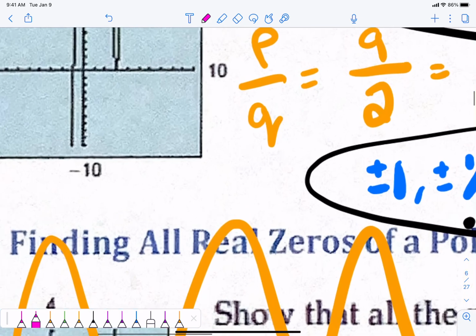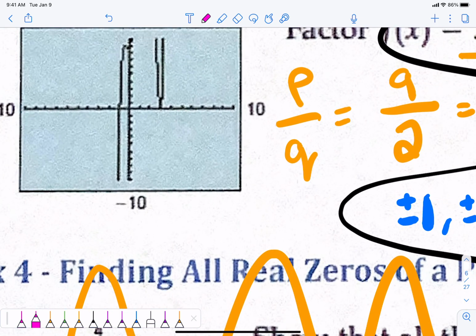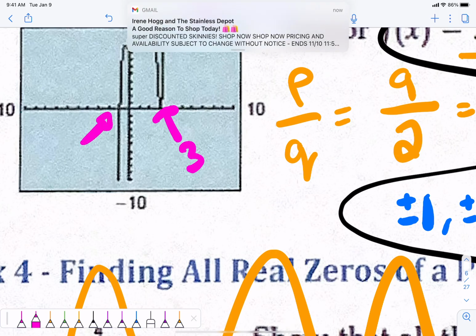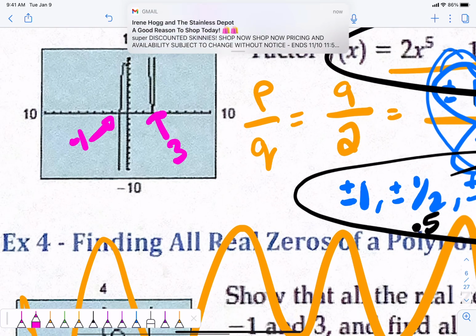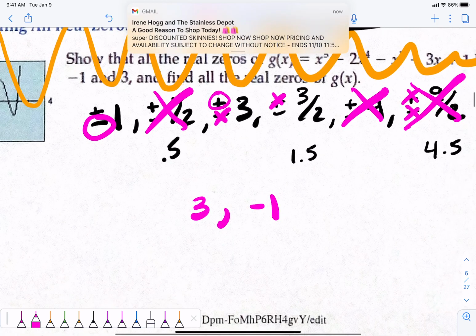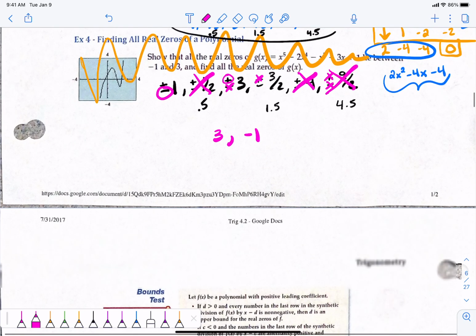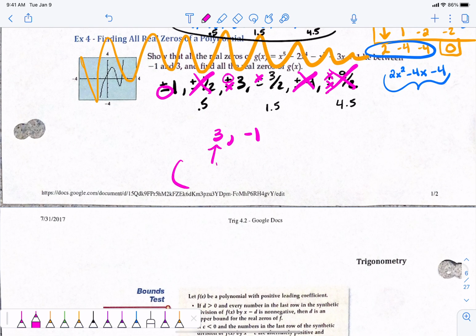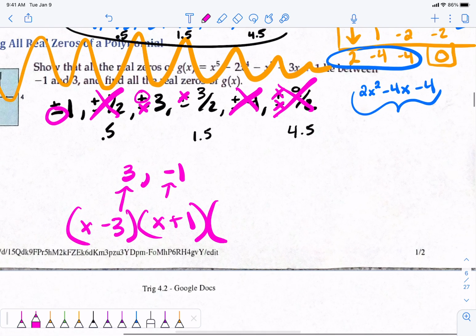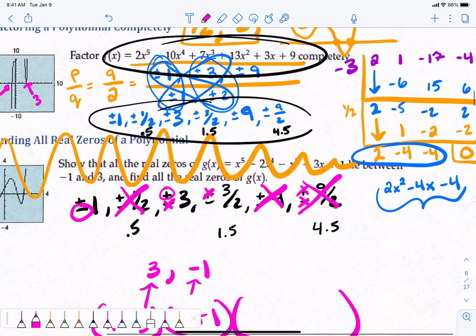And I'm looking at the graph here, and I'm going to say the other ones don't work because look at where it's located. Right here is 3, and here is negative 1. So this is the only 2 that we have, which means that the other ones are imaginary. Okay, so if we completely factor this thing down, what does this factor look like in the bubble? X plus 3. X minus 3. What's this one look like? X plus 1. Okay. Now we have to figure out what remains if we take those out of this guy.